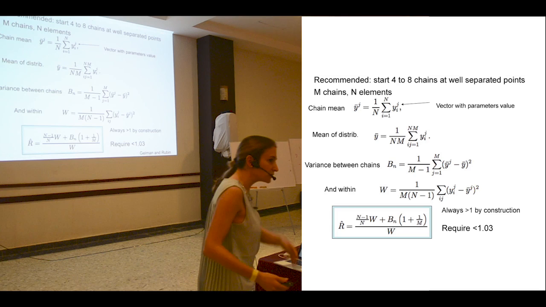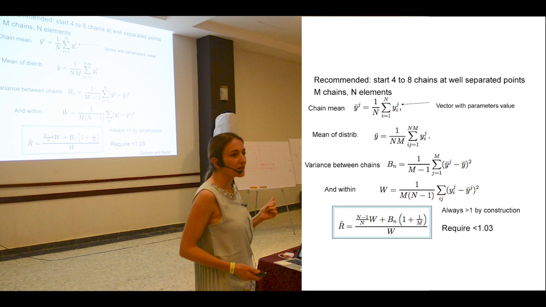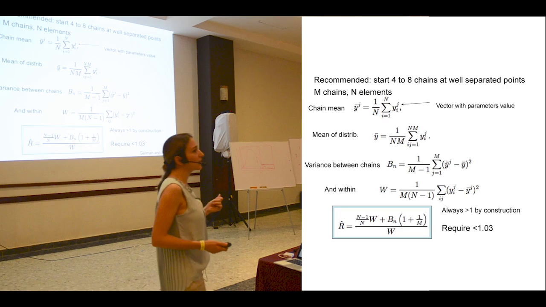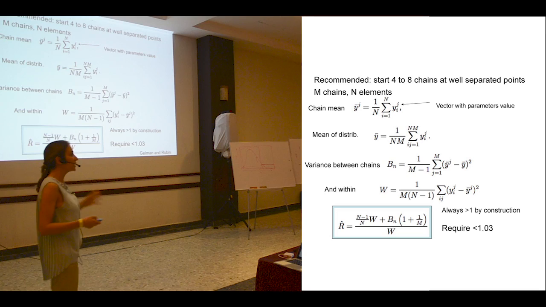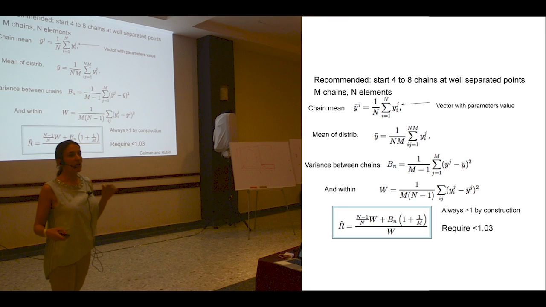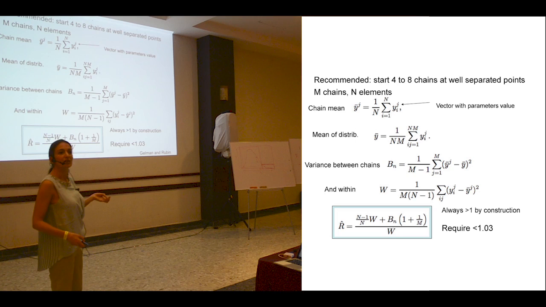Yeah, but the covariance matrix estimation depends on the error. The error on the covariance matrix estimation goes with the square root of n. So the question is: is there a minimum requirement on the length of the chain beyond this requirement? I've never seen, starting 8 chains at very well separated points, that by chance you get something as small as this and you still have nonsense. I've never seen that.